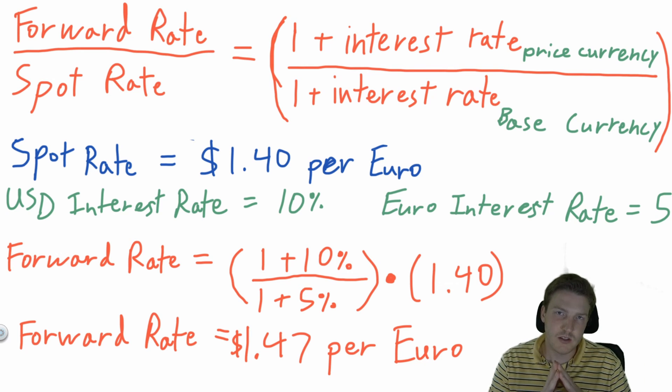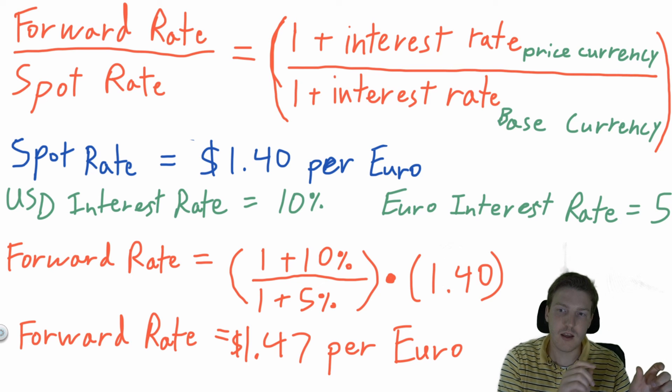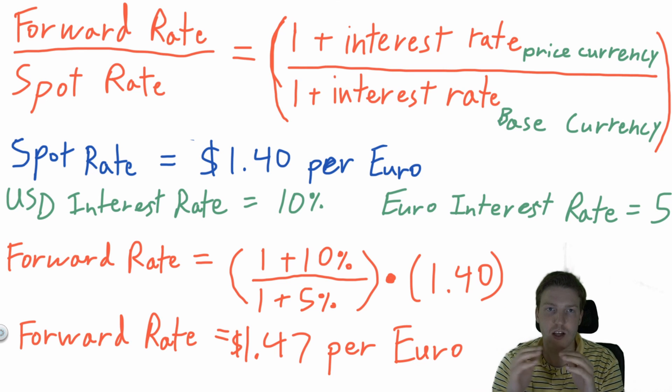And the reason why this formula and interest rate parity makes sense is that if it didn't, you would be able to end up with more money by just investing in the currency with a higher interest rate. So when one currency yields more than another currency in interest rate, the interest rate parity basically makes it so that if I buy that currency with a plan to sell it in the future to earn that interest rate, I'm actually going to be holding the currency that's depreciating in value. The one that has the higher interest rate is actually going to be worth less than the one with the lower interest rate when you want to exchange it in the future.